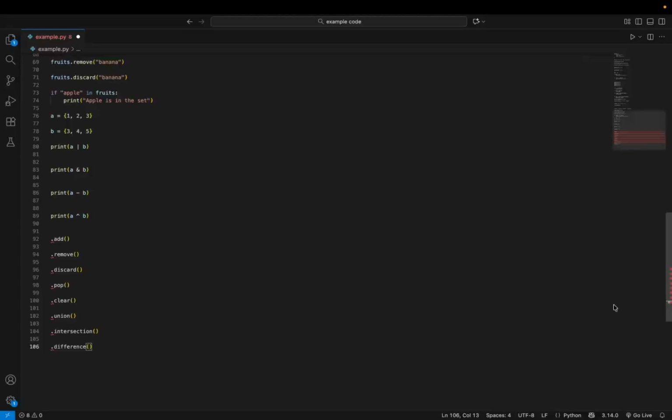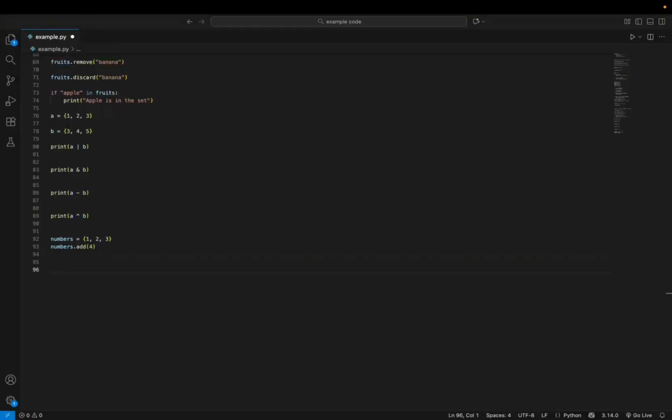Here's an example of how to use a method on a set. Let's say we have a set called numbers. Here's a number set. We can do numbers.add(4). Now 4 is part of the set. To use any of the other methods, it works the same way. Just change the text from add to the name of the method you want to use.